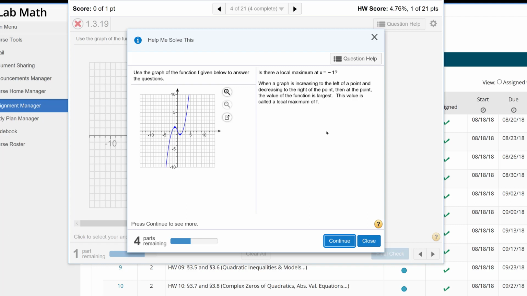The one thing you should keep in mind, though, is that when you take exams, there is no Help Me Solve This feature. And so even though you may make extensive use of it while you're working on homework, at some point you have to transition away from it, and you have to kind of stand on your own two feet, as it were, and make sure you can answer exam questions correctly without that type of support. So feel free to use it liberally, but understand that everything has costs and benefits. Now, another thing we should mention, let me close this here.